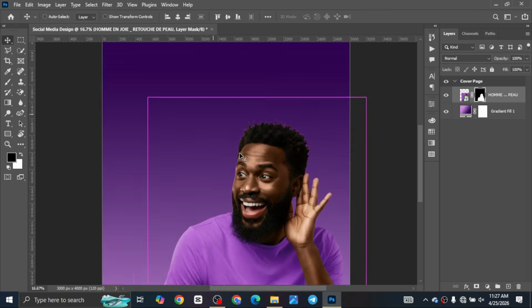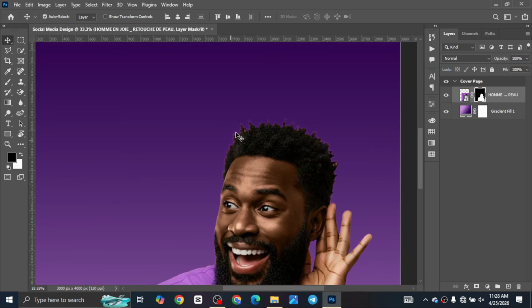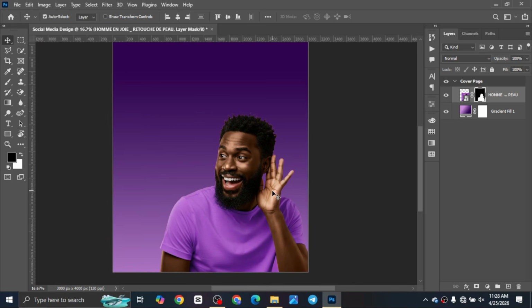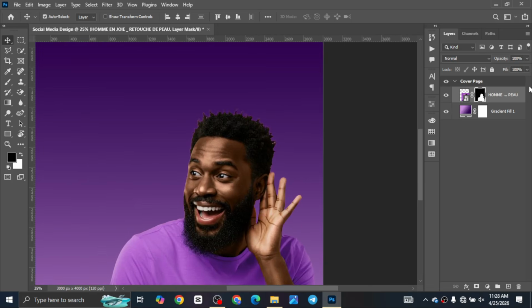But there is an issue. If you zoom in very well, you realize that when I cut it out, there's a little bit of some highlights on the hair. So how do I fix this? These are the things that you actually need to know as a creative. Let me zoom in on the hair. Now I'm going to create a new layer like this. I'm going to clip that layer to this image. So I've clipped it like that.